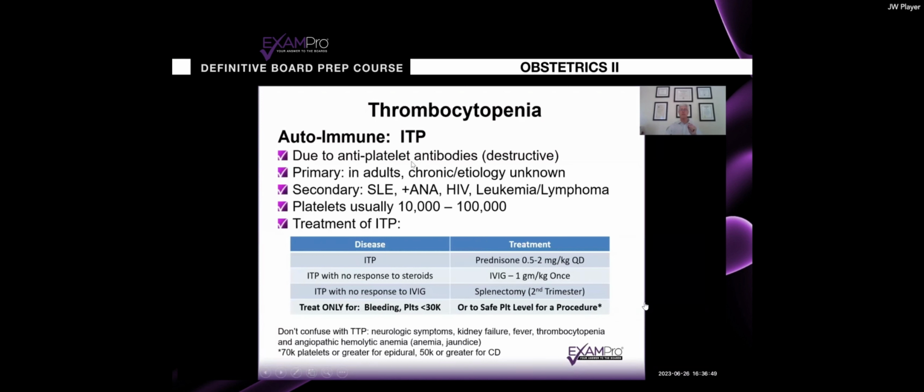ITP is different. This is actually antiplatelet antibodies. So levels can be variable, but they can sometimes be low. And this is in people who can have a variety of other autoimmune diseases, lupus-related diseases as well. It is important, and I'm glad we put this at the bottom of the slide, TTP is a very different thing. TTP is what we call hemolytic uremic syndrome. And this is actually a renal disease. Thrombocytopenia is part of it, but it's actually a very serious hepatorenal disease with a hemolytic anemia. So we're talking now about not just platelets, but destruction of red blood cells. Totally different thing. When we're talking about thrombocytopenia, we're really looking at ITP.